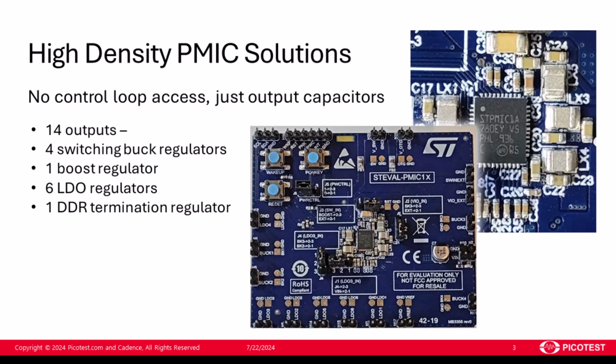There are 2 separate challenges to determining the stability of these 14 voltage regulator control loops. First, none of the 14 power rails provide access to their respective control loops for direct measurement. Second, the buck regulators in this PMIC and in most PMICs use adaptive, constant on-time control. Constant on-time provides excellent transient response, but it's neither linear nor time invariant, which are 2 necessary conditions for stability analysis using traditional Bode plots.